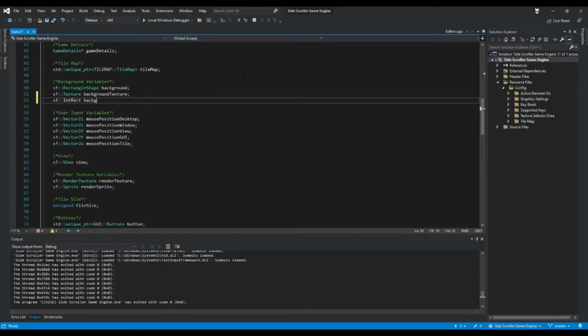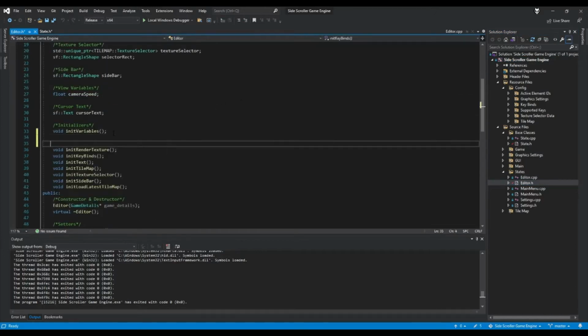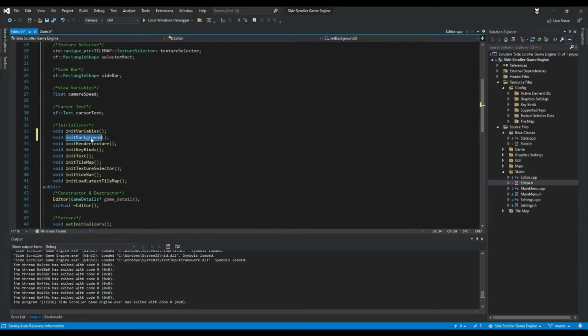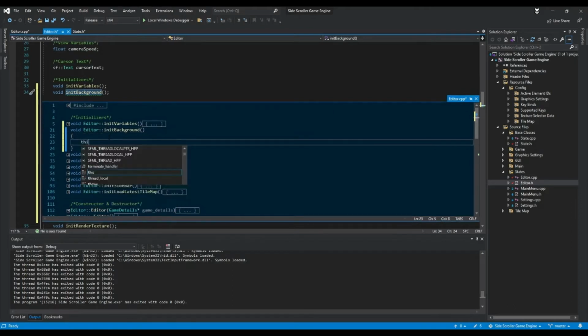Call this background int rect. Then you're going to go to source file, states, editor.h, and here you're going to do void init background. Then we're going to define this, and we're going to do this background. This is an editor too.